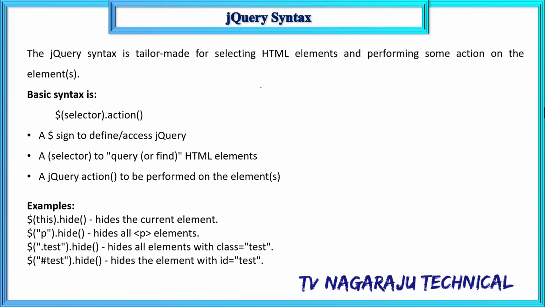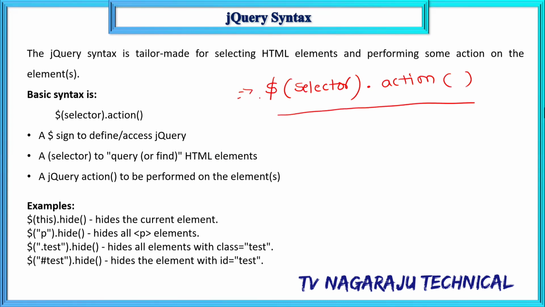Clear? Now, the basic syntax you follow for jQuery. The syntax is first the dollar sign. Dollar specifies that this statement is a jQuery statement, followed by, within parentheses, the selector. Selector in the sense, some tag on which you are going to perform some operation. That tag is the selector. Dot, action. What are the actions that you are going to identify?